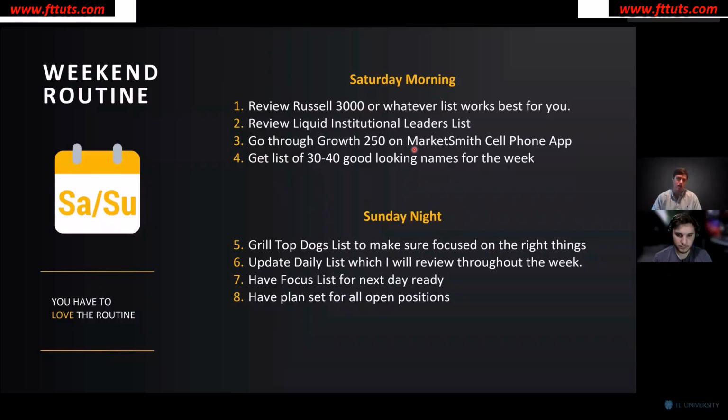And I will actually write out on an 8.5 by 11 piece of binder paper. I'll go through the top dogs and write out what I like about each one. And then maybe below it, I put a couple other names that I'm keeping an eye on. The reason I do that is I'll just reference it during the week. All that stuff's in my trading software in the lists, but it's just something that sort of worked for me. And actually, I just throw that out at the end of the week. But I'm thinking that I should maybe have a binder where I keep those so I can go back and review them. But that's something that I do.